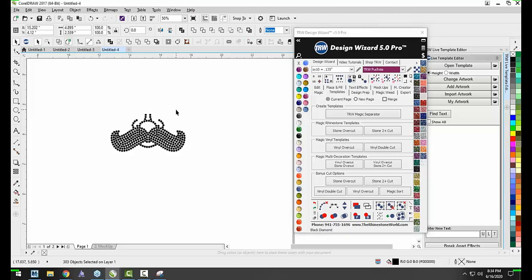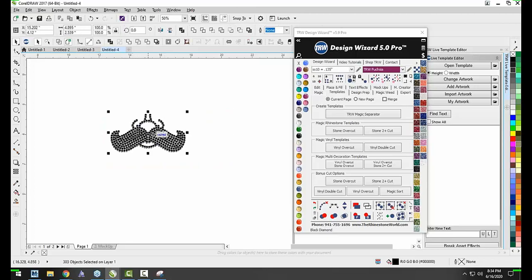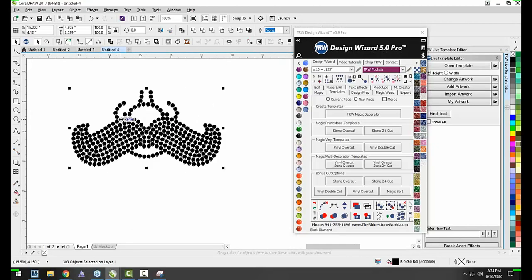If this is my first rhinestone cut, I don't want to send this cut over to my cutter before I have my pressure dialed in. I don't want to cut a design this big to dial in my pressure.